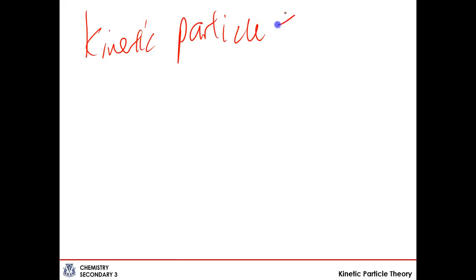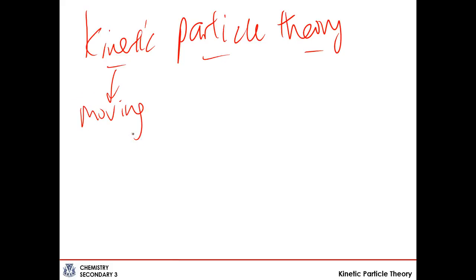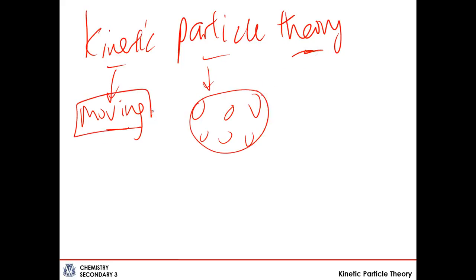So before we begin, let's dissect these few terms here. Kinetic, what does it mean? Basically it means moving, having energy, kinetic energy. Particle basically represents small little bits, and it's a theory. So it's basically a theory of small little bits that are moving. If we understand how they move and how these little bits are actually arranged, we have essentially understood the entire topic of kinetic particle theory.